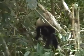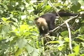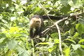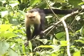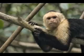Their facial expressions are amazing, and part of the intrigue that we have with them is they look so human-like. I don't shoot sports, but this is kind of like shooting sports because the subject's moving left to right, in and out, and then here you've got that added component of trying to get the right expression and a fast enough shutter speed to stop the monkey.